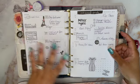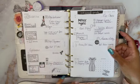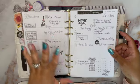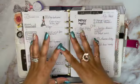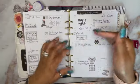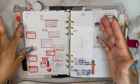And I've been okay with it. I do find myself still being encouraged or inspired, which is what all the stickers and the colors and all those things are about for me, because when I'm opening up my planner, getting ready to handle the business, it catches my attention, or I'm motivated to open up my planner and actually see what it is that I need to do today. And the stickers and the colors and the themes and all of that, it does motivate me to do that, to keep track of those things.